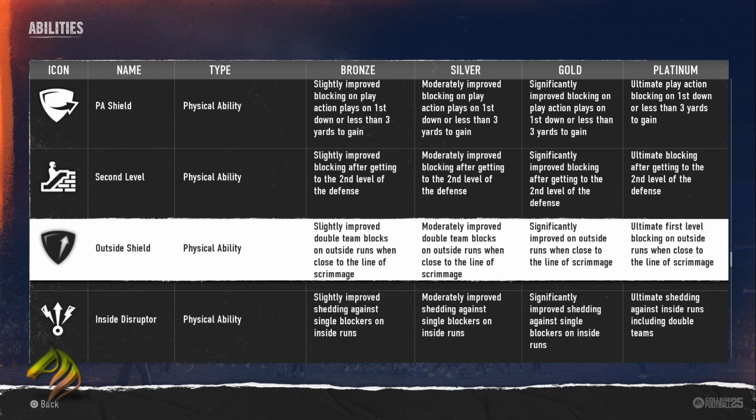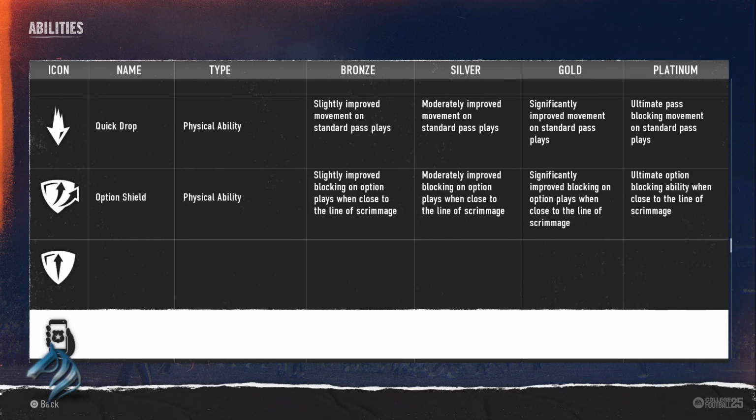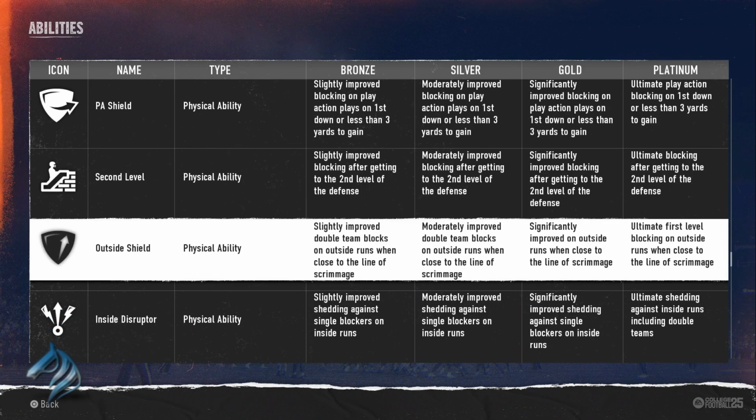Now you've got outside shield, which is a physical ability. Slightly improved double team blocks on outside runs when close to the line of scrimmage. This is simply just outside runs. That's it. Better blocking for outside runs. This is better blocking for inside runs, option runs, screen passes, play action passes. These are all for offensive linemen.